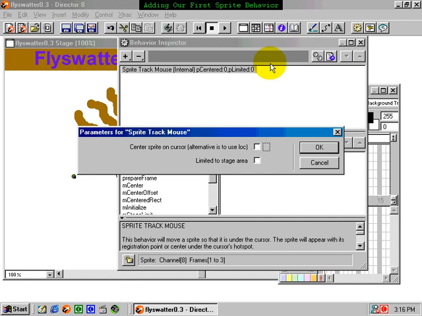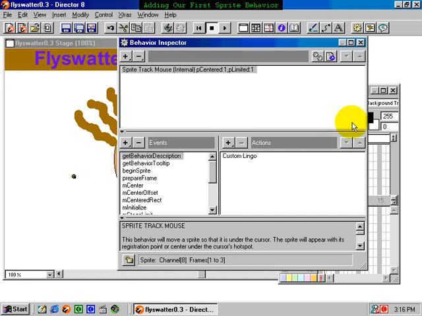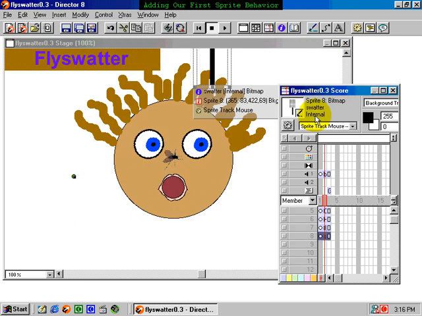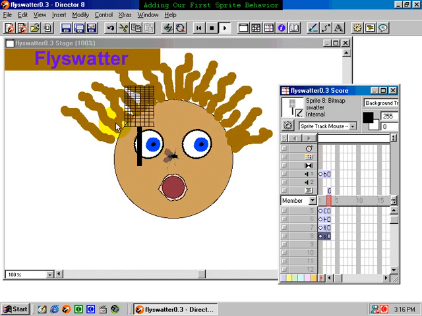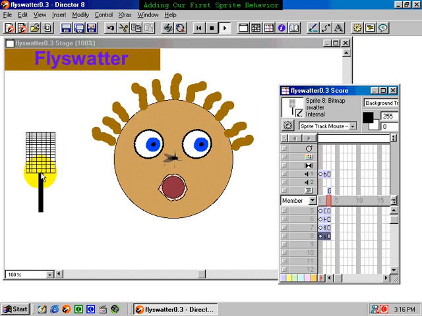Now this brings up the same dialog box that we saw before when we originally attached the behavior, and we can change these parameters. And let's do that. Change this and that. Take a look and see what effect this has. We can close the parameters window, and now we close the Behavior Inspector. We rewind, play our movie. Notice first the position of the fly swatter in relation to the cursor.